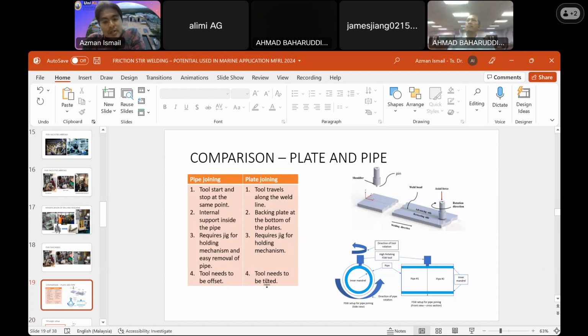If compared to the tool that we use in flat panel, for the flat panel we need to tilt. We can go a maximum of 3 degrees angle in order to get a better result. If not, you can get a wormhole inside the plate, so you will not get the proper joint. So this is the main difference between the flat panel and the tubular section.